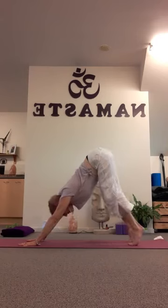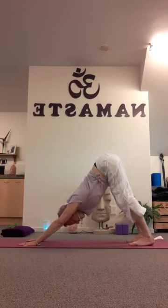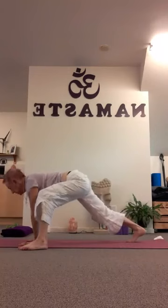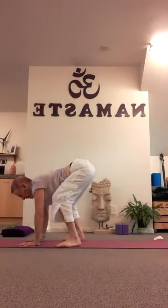And then let's lift up the hips and drive them back. And just feel that beautiful extension. And now the breath flowing through the body. And stepping your right foot to the outside of your right hand, followed by your left. Good. Just maneuver your feet just enough so we can just sit down and pause.